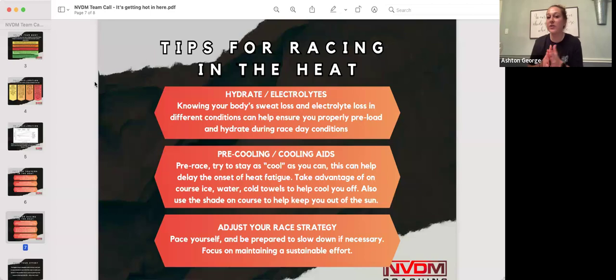And so as you're having those pre-race calls with your coach, or as you are starting to stalk the weather, like the majority of us tend to do, whenever you're looking at the 7 or 10 day forecast, just be thinking through that. It's very similar to when you're doing training sessions outside in the heat and you're monitoring, okay, this was my sweat loss in the heat, or this was my perceived effort in this temperature. Just being aware of that so that you know how to adjust your strategy on race day.